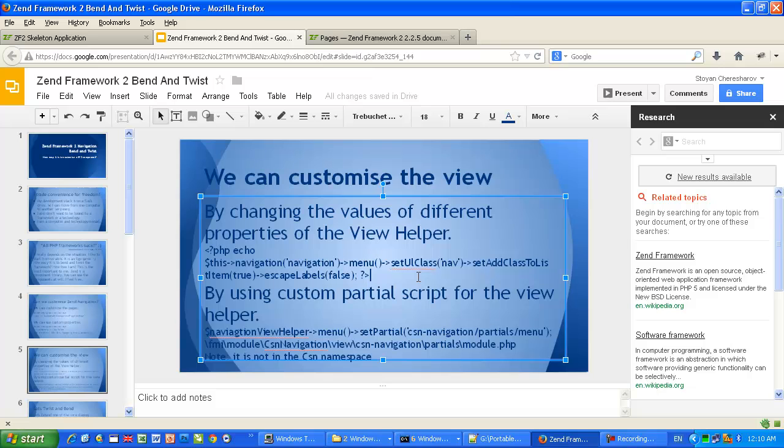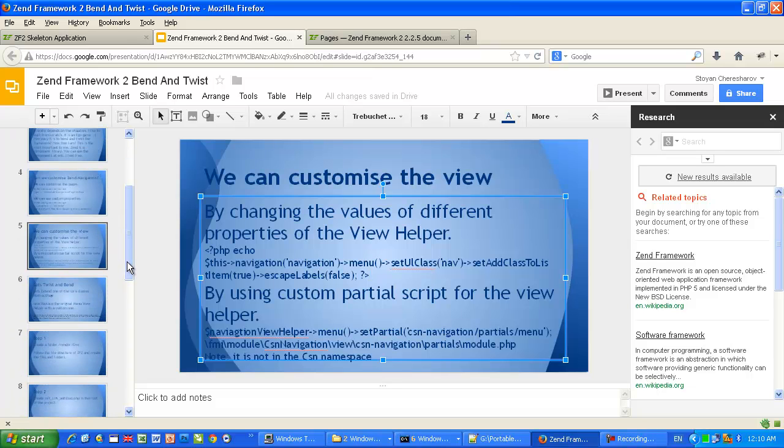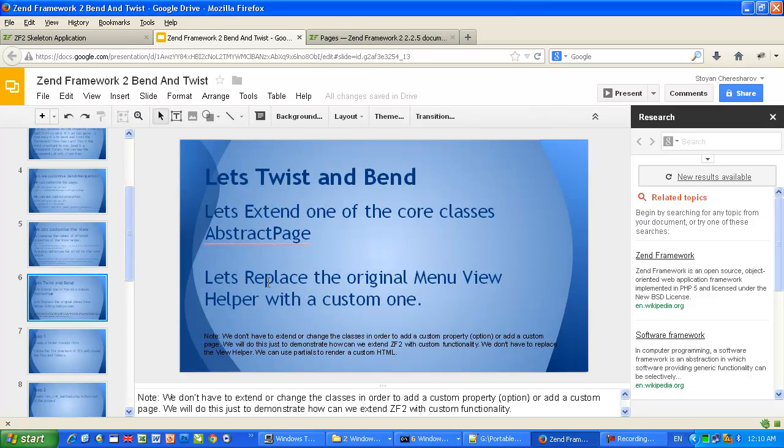The navigation is nothing else but a container which contains pages. There are two types of pages, and we can invent a custom page. It's a tree structure. You can build a sitemap with this navigation. You can build breadcrumbs and other interesting things. Okay, so is this enough for us? I think it's enough. I cannot think of a use case where such customization is not enough for me.